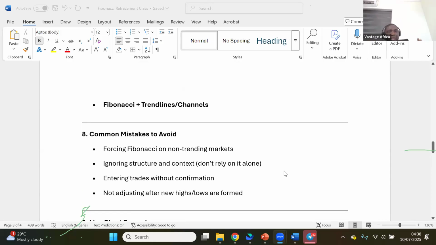So when you have your Fibonacci plus trend lines coinciding with each other, you see this sometimes. It doesn't happen all the time, but on very rare occasions, you see that you draw Fibonacci, then a trend line passes through that same exact area. That is an extra layer of confirmation. You know, there are certain areas in the market where you can literally place your money and go away. You are so confident that the market will reverse around this area. This price will do exactly what I expect it to do at these levels.